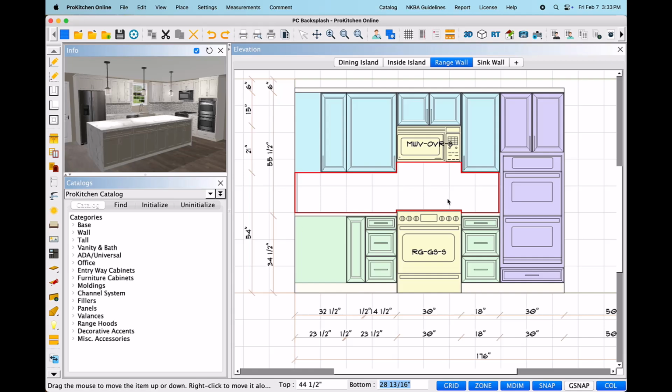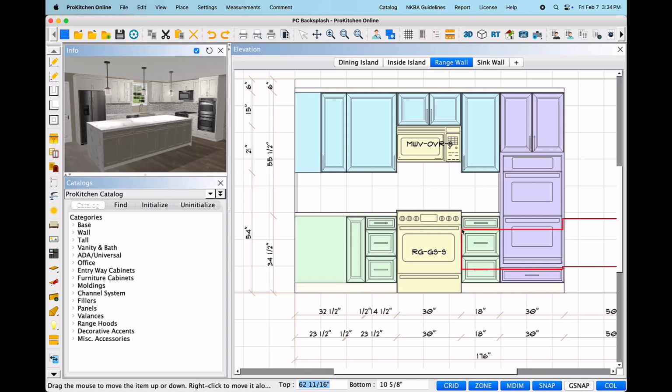The next tool in the toolbox is Copy, which allows you to quickly create an exact duplicate of the backsplash to be placed elsewhere in the design. Once this selection has been made, the mouse will turn into a crosshair with the newly created item attached.